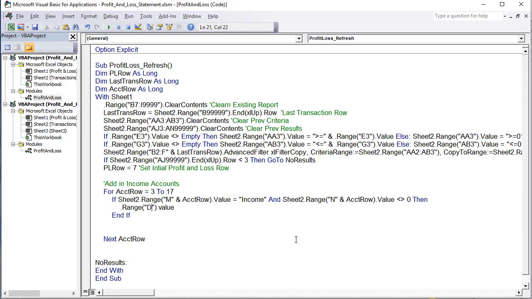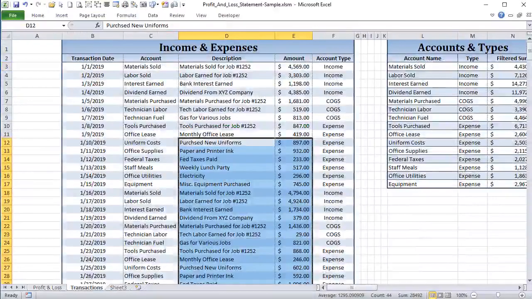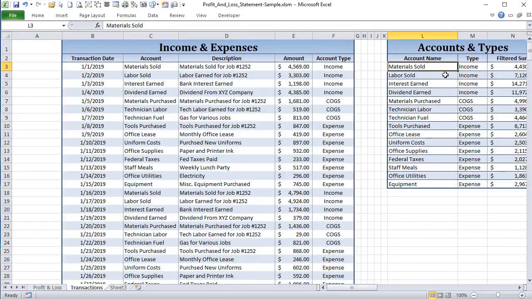Then .range D, right? D is our first row, and where we want .D and the report row, because our report row is going to be changing. P&L row, I should say, P&L row.value. What does that equal? Well, that's going to equal M. It's going to equal right here. What is an M? Okay, let's go ahead and get the and sign in there. And then, of course, we're going to copy this. We want our account M equals, right, M value.